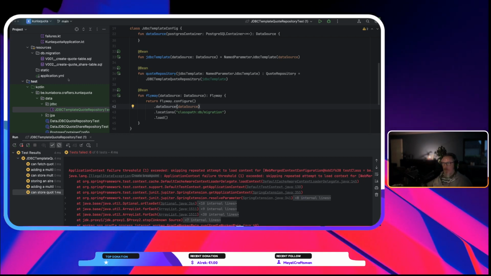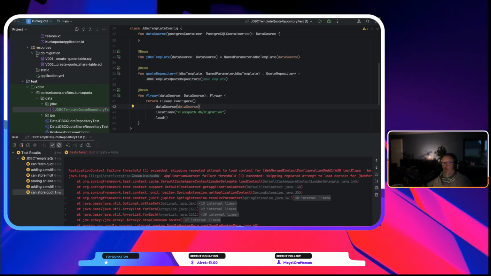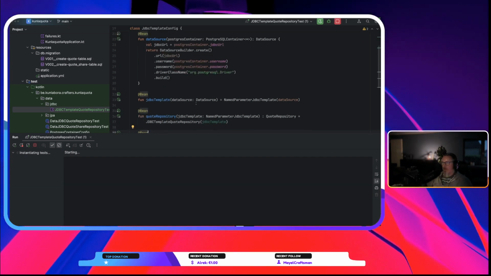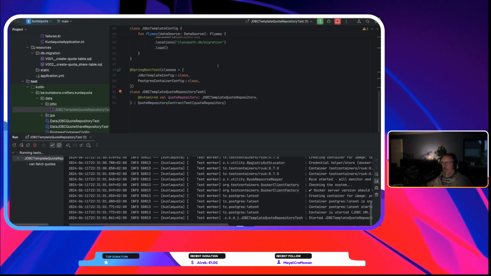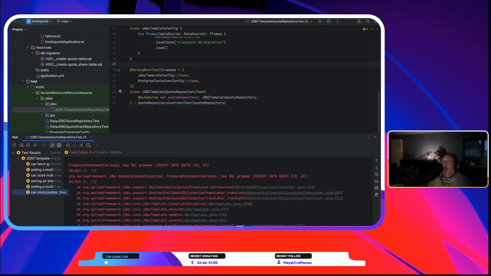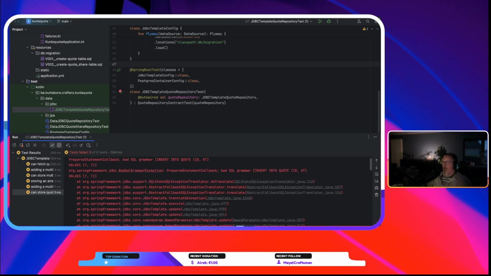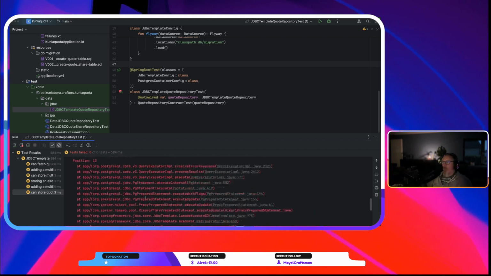And it lives in DB migration. Yeah. See if that does anything. Well, we're getting the bad SQL grammar again.